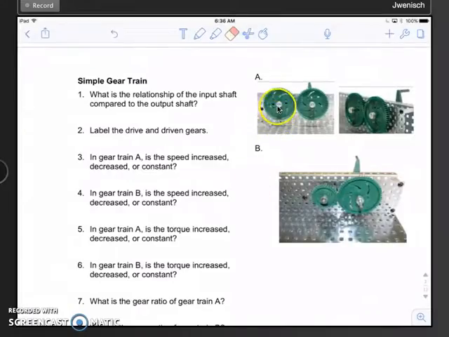So basically, you're supposed to have built this gear train and then replace this sprocket, put this gear train on, and see how they are different comparing these two. And so they had a bunch of questions that went with it. The first one is the relationship of the input shaft, which is the one with the handle, to the output shaft, the one without the handle. What they want to know is, are they parallel? Are they facing the same direction? Or are they perpendicular? Is one coming down into the other one? In this case, they're facing the same direction, so we'd write in parallel.